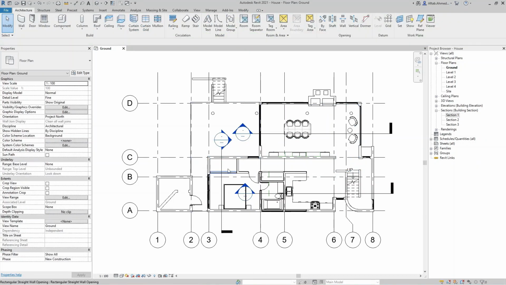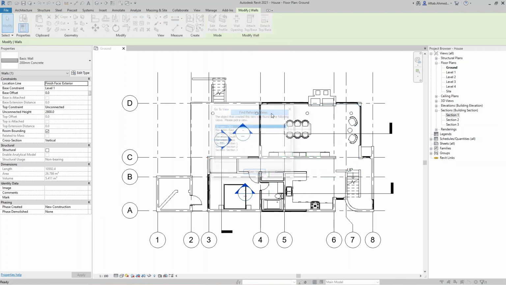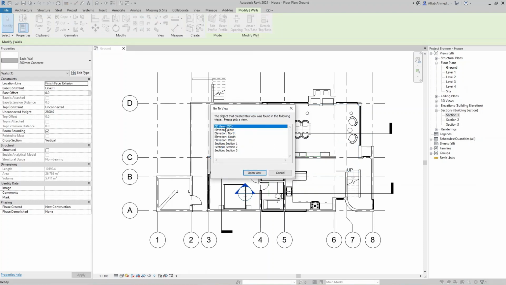For example, right-click by selecting an object and choose Find Referring Views from the context menu. Now those 3D, elevation or section views that have a relation with this object will be visible. Now select the view in which you want to see the element referred to.